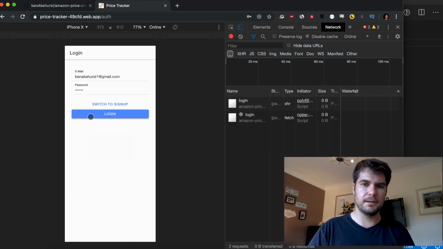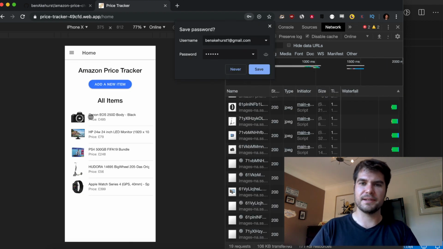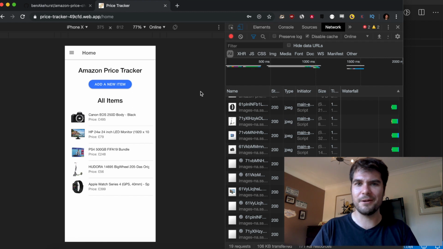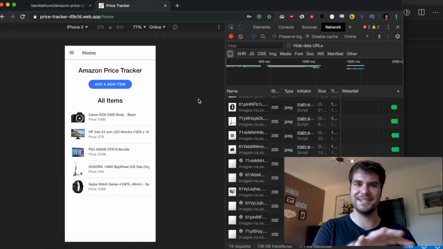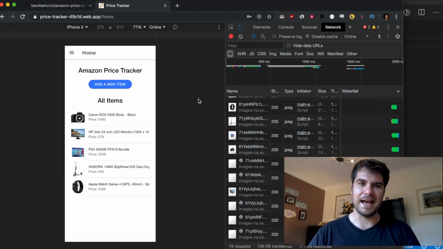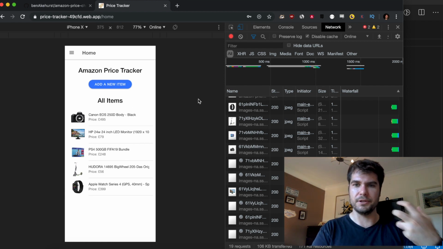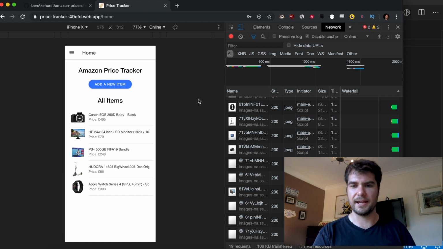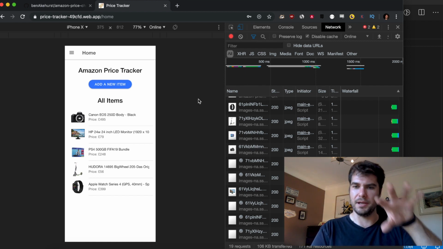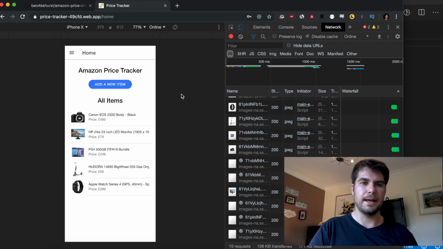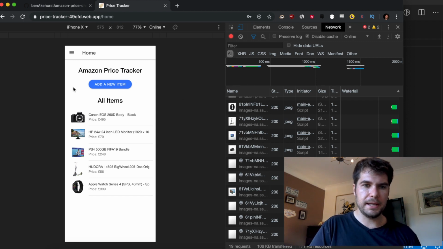And this will work really quickly now because I've woken up the Heroku dyno that this sits on. So this sits on a free tier of Heroku. That means that if you're not using it all the time, it goes to sleep for about 30 seconds. So when you first log into this app, it might not work immediately. But here it is. This is it.